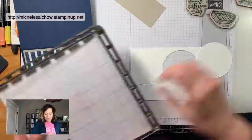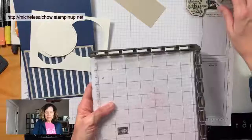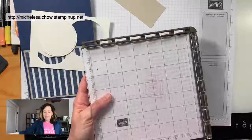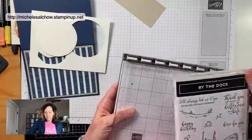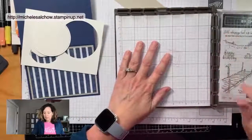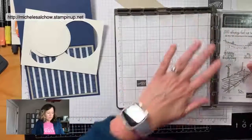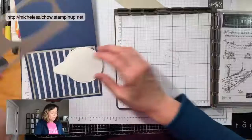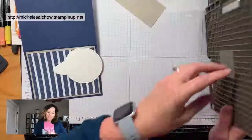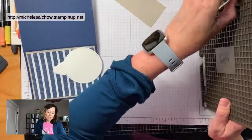I go ahead and cut out the pieces, and then we make a puzzle and stamp to get it in the right spot. I also use it when I'm making multiples of a card because it makes it go so quickly. So I've put the stamp case underneath this plate, and that will give me an even surface for inking up my stamp. Now I'm going to turn this way. I'm going to get out one magnet. I have two, but I don't think I'm going to need two for this.